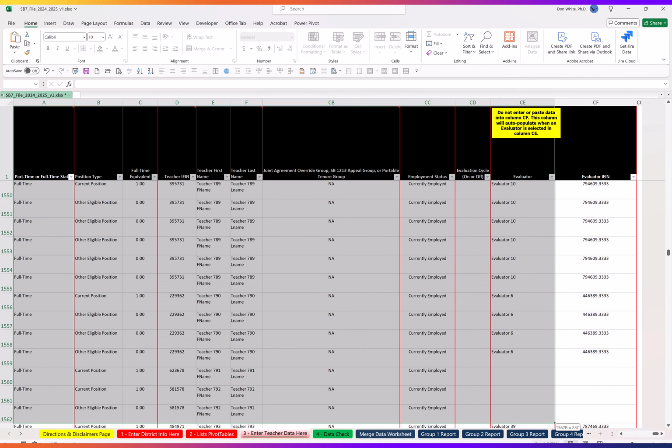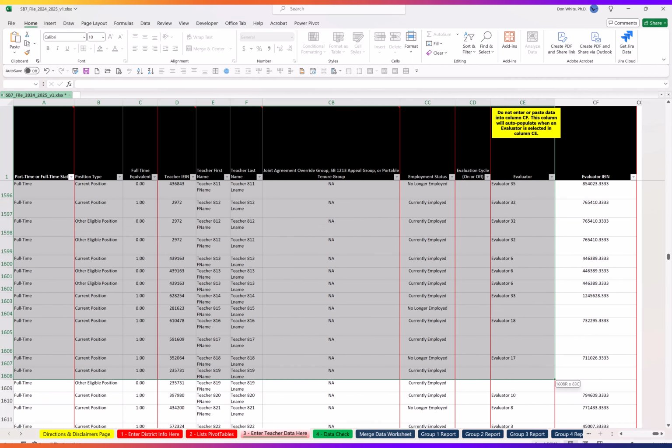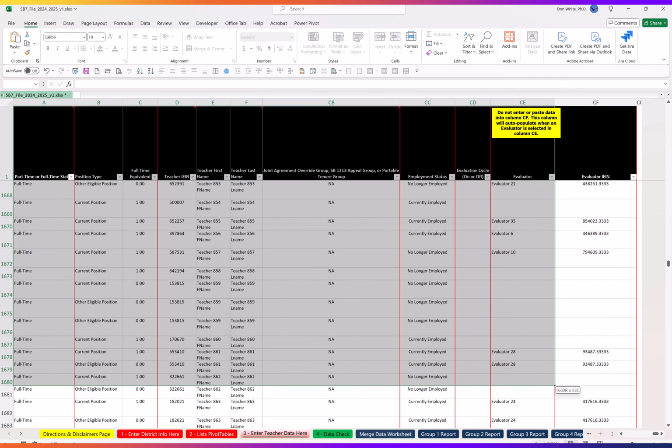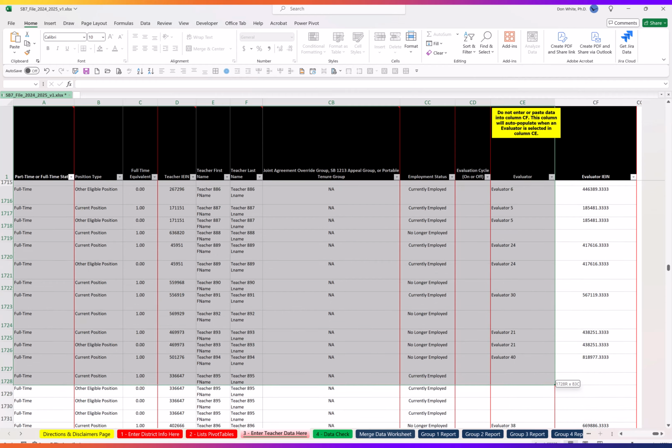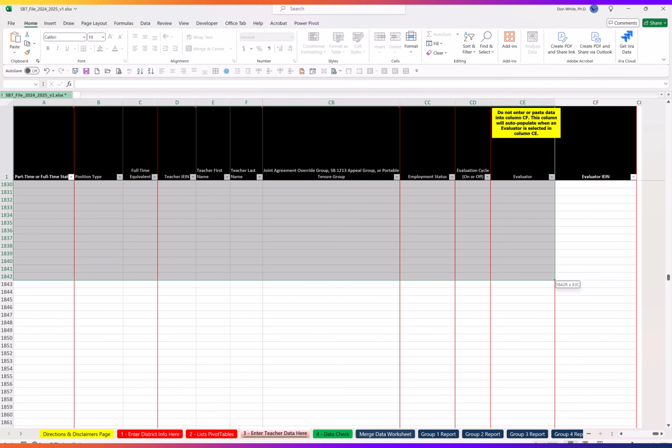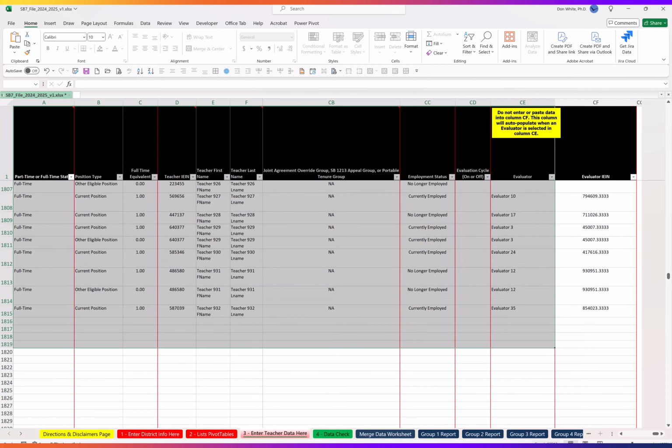So as I said, I could go further than the bottom row of data, but I definitely need to make sure that I go at least to the bottom row. You'll notice I've got a lot of data in here, so I'll keep going. Now I'm down to the bottom. I went a little bit further, which is fine. You'll notice that I did not go all the way to the right to column CF.